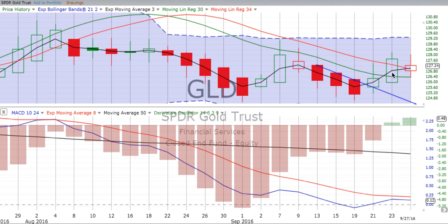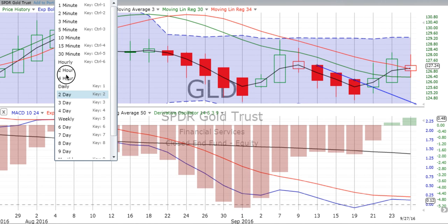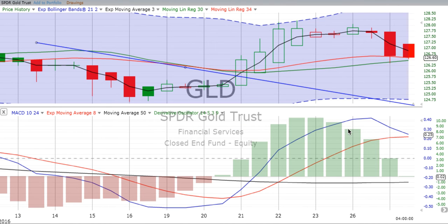Gold had been going up over the prior two 2-day candles on the 21st and the 23rd, but the candle ending on the 27th is a red open box down candle, big wick on top. However, the derivative oscillators continue to gain energy, but we haven't had enough energy to cross over going up on the MACD on that 2-day chart. Let's take a look at the 4-hour chart on gold. What do we see? Gold continues to move down.